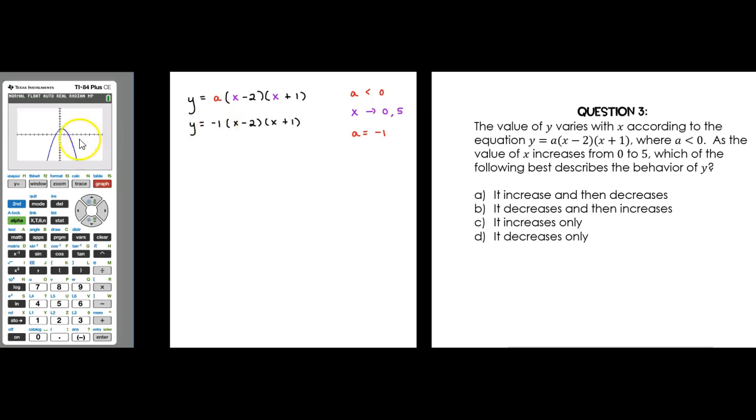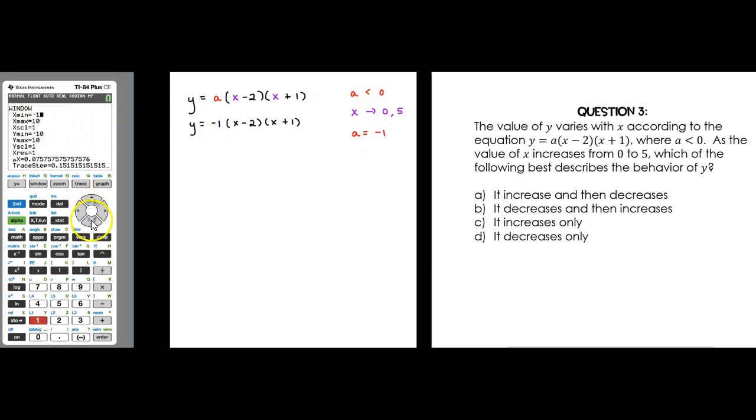It's a -1. And it looks like the vertex is over here in quadrant 1, but pretty close to the y-axis. What might be helpful at this point is to go ahead and change our window so that we can look very specifically at these input values, these x values ranging from 0 to 5. So let's adjust our window for this specific problem. We're going to click on the window button, and we're going to change our x minimum and our x maximum values. So starting here at x minimum, I'm going to hit the clear button, and I definitely want to be able to see the 0, but I don't want the 0 to be at the very edge of the screen, so I'm going to choose -1, a number just to the left of 0.